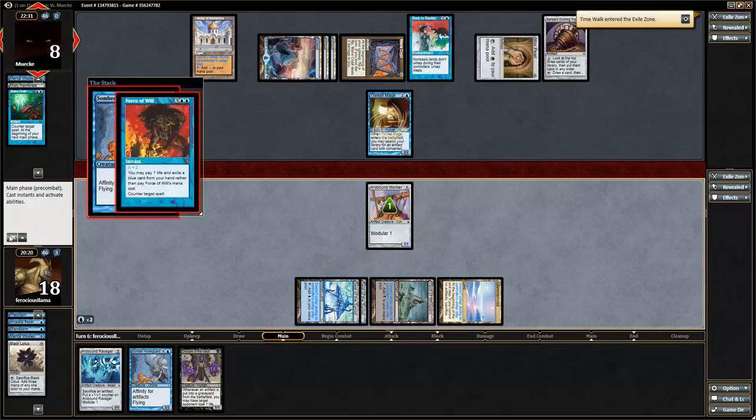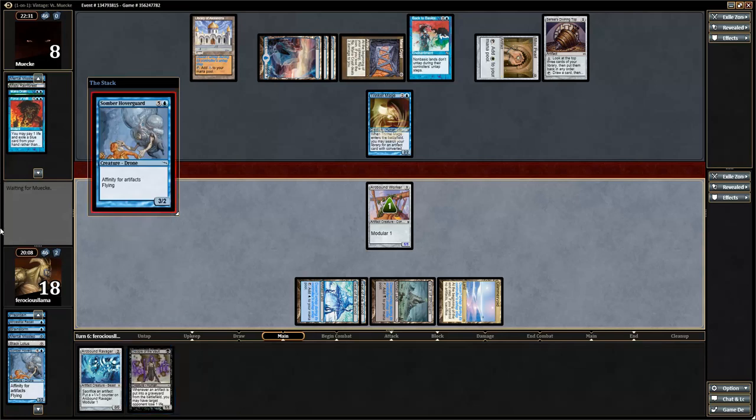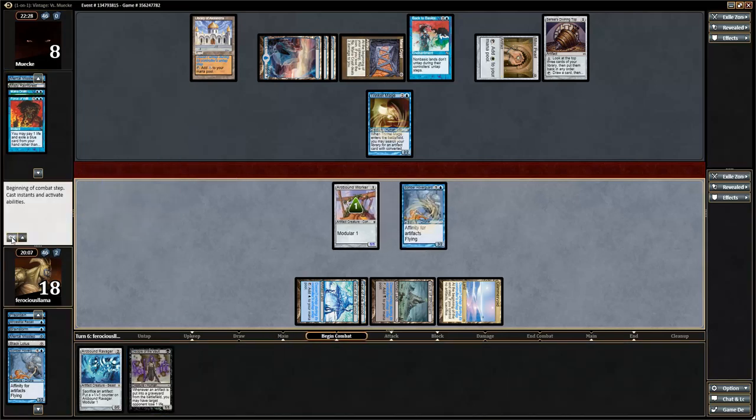So, okay. Wow, he pitched Time Walk for that. He is in a dire, dire situation, apparently, right? Okay, let's play another one. God, apparently a 3-2 flyer is good in Vintage.